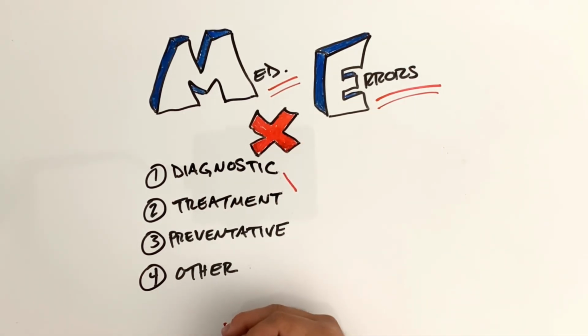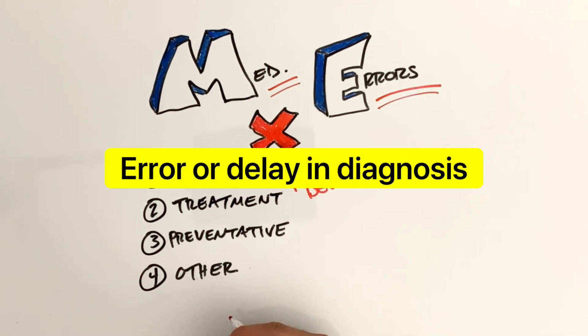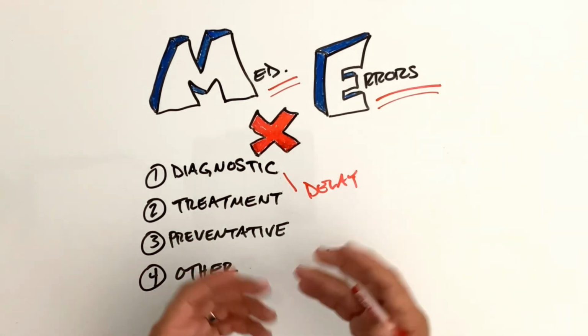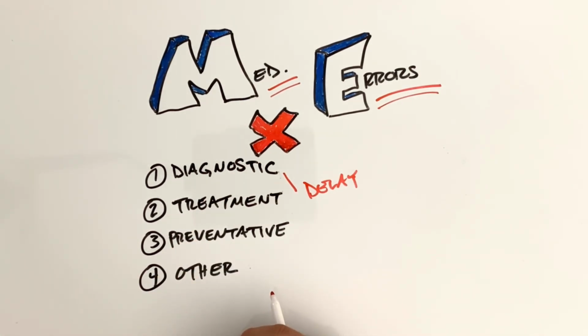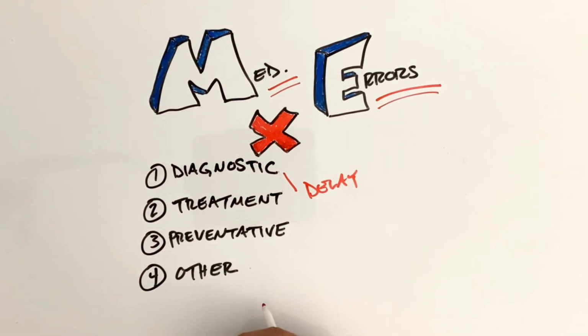So number one for diagnostic is an error or delay in the diagnostic procedure. When we're performing a diagnostic test, it should be relative to the severity of the patient. If my patient, let's say, has chest pain, let's say 9 out of 10 substernal chest pain radiating to their left arm, obviously we should go down the acute coronary syndrome route and do our diagnostic testing. We should do a 4-lead and a 12-lead and do a proper patient assessment with our SAMPLE and OPQRST.